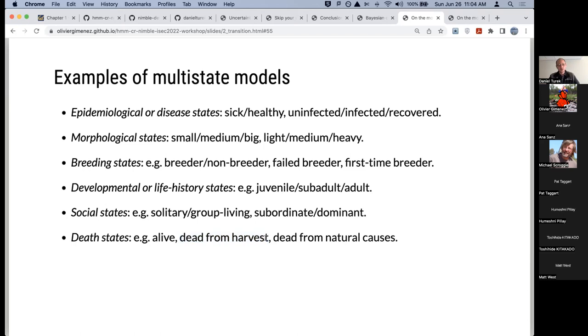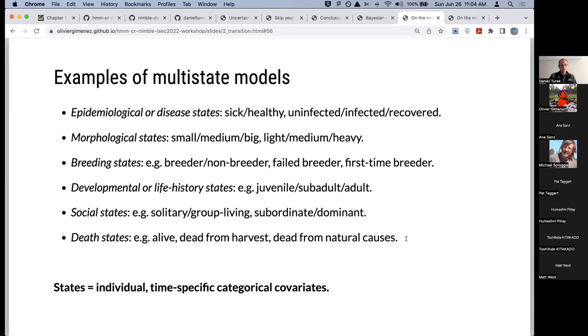So there are all sorts of generalizations here for these multi-state models about what state individuals can be in, not necessarily just location or physical sites, but generally. The state of an individual is any categorical individual-specific covariate that might change over time, anything representing the state of an individual. And then we're going to model the transitions between these states and also the observations of these states in exactly the same manner as before.